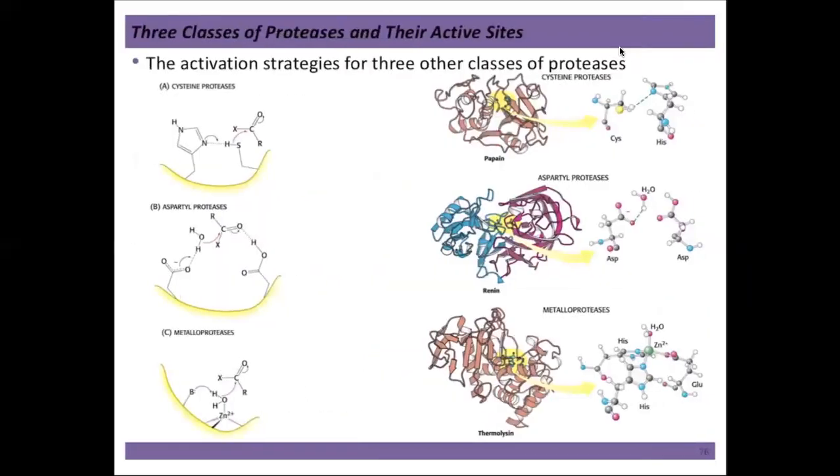Okay, I'm just going to leave you off there with other classes of proteases, other things that will cleave peptide bonds, known as cysteine proteases. These are known as caspases, cysteine active proteases. They're involved in tumor and apoptosis. You've got aspartyl proteases, and you also have metalloproteases. So we're going to leave it with that.